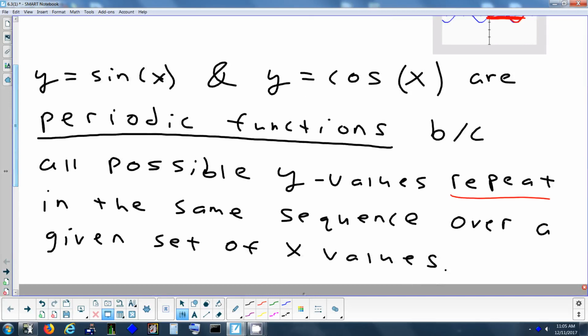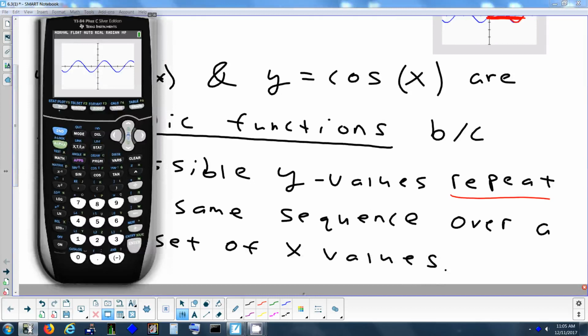And I'll show you what the graph of cosine looks like. Okay, that's sine. Cosine looks almost the same. Okay, basically, well, if you had to describe that one, how do the red one and the blue one compare? If you want to maybe describe them as a transformation. The red one's 1 to the left. Yeah, it's a shift left or right. Either you could say the red one's to the left or the blue one's to the right, but they're just shifts of each other. That's why we study sine and cosine together, because they look almost the same.